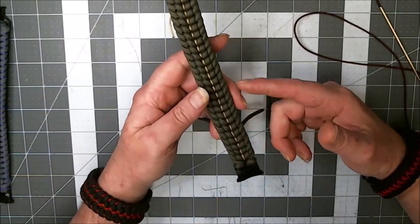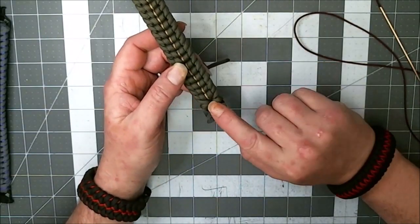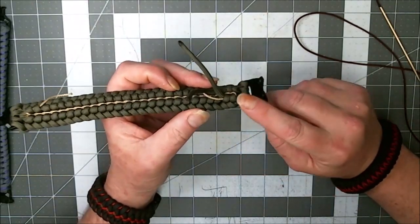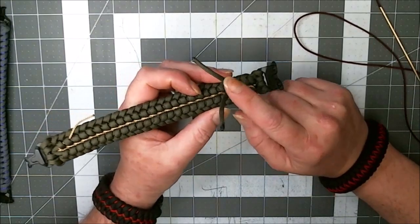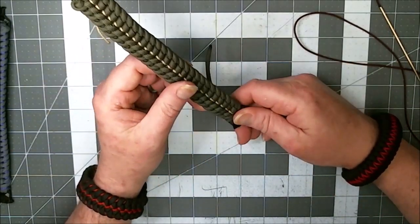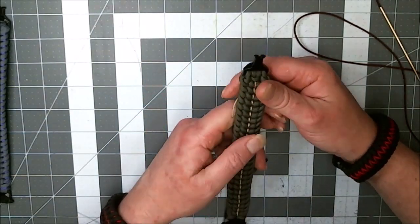Okay, I got the center stitching done. You just take it all the way down to the end and you go through this last part, and when you come back, just back weave it up in here like you did your green, right? That's all there is to that. It's not hard. It just takes a little time to do.